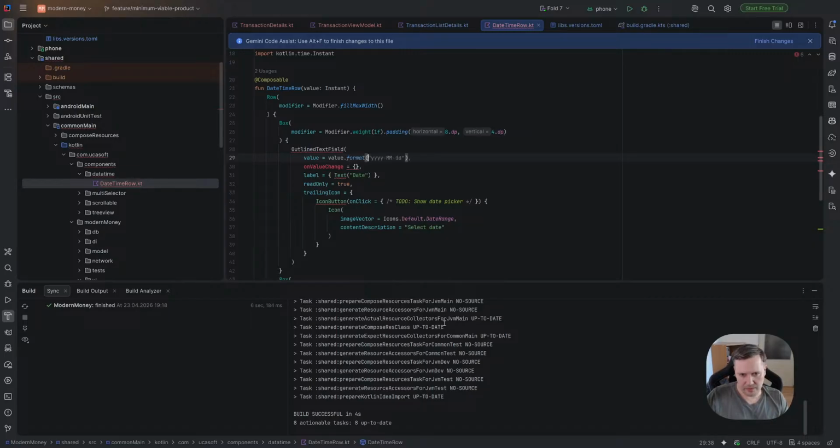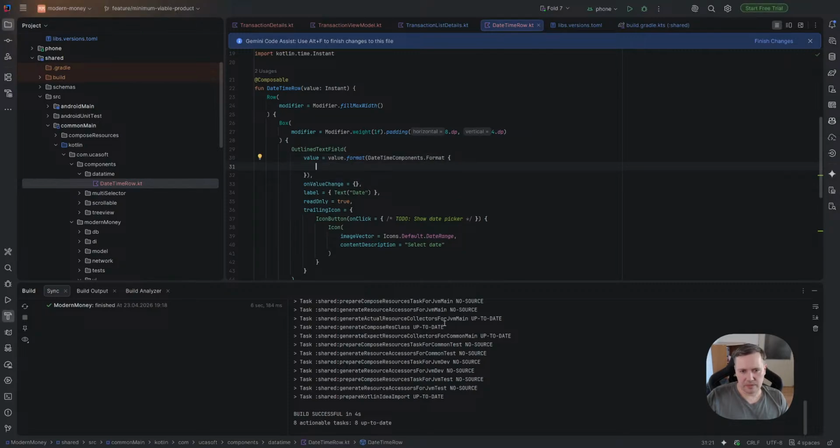Right now it will be provided, and here we need to provide a datetime format. We cannot use a string as it's proposed. Yeah, we need to create this datetime components dot formats, and here we can provide a format, not formats. We can provide, for example, what we want to see.